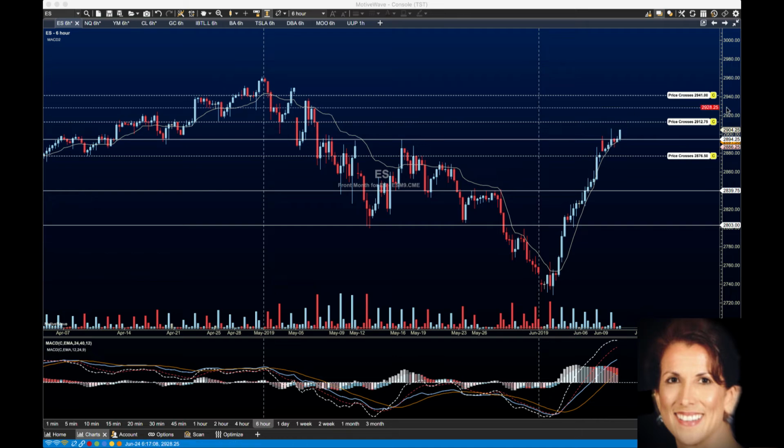Now, one of the big things I want to talk about is the initial breakdown that caused me to give us a bear trigger event, and it is right here. Taking a look at the 6 hour chart, it actually crossed over on the weekly as well, but this area between 29.13 or so and 29.30 is really where the chart began to break down, with 29.13 to 29.15 being our introductory space to the short. So I suspect if we are looking at something like this, that we could easily move up into this area before fading.